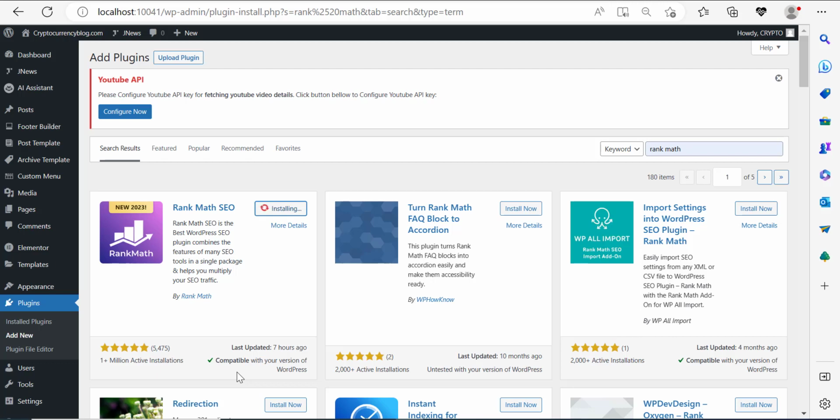So this plugin is very, very easy to set up, and not only will it enable you to create highly optimized SEO articles, but at the same time, it will enable you to connect your website with Google Analytics and Search Console. Right, so it's clearly taking a little bit of time to load. So click on activate once the plugin is installed and wait.